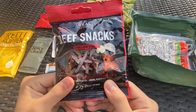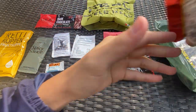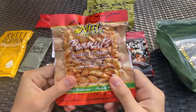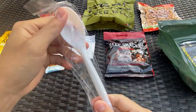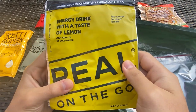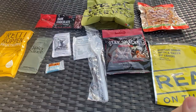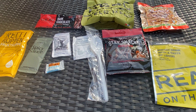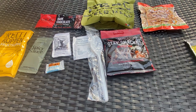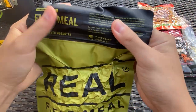Beef snacks — like small jerky strips. I'm really looking forward to this because it's a very unique snack you won't get here in the United States. There are also salted roasted vacuum-sealed peanuts, a spoon, and an energy drink — 300 milliliters of water for that. The last item is a plastic bag I won't be using today. You can hear the wind in the background; it's a bit chilly. I don't want my boiling water to get cold, so let's get started rehydrating this meal first.